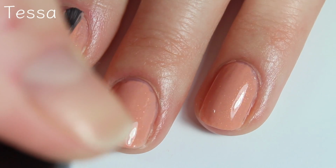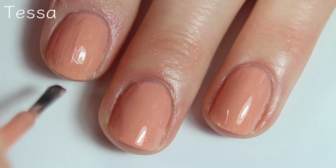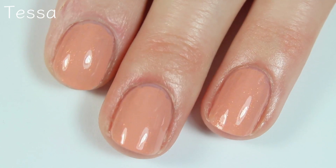You're not waiting around forever. And I really love this shade. I think it is so unique and just really gorgeous and be really pretty in the summer sun. So there is 3 coats of Tessa.